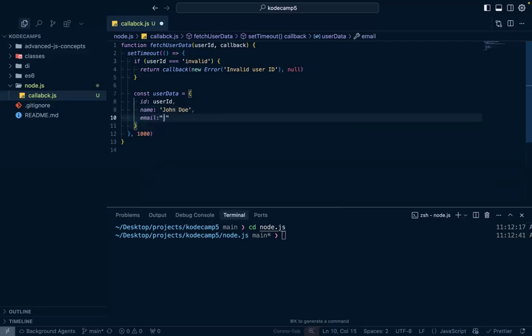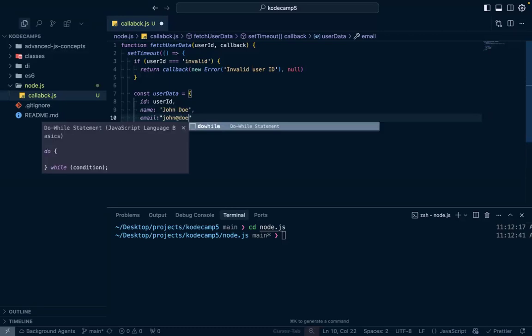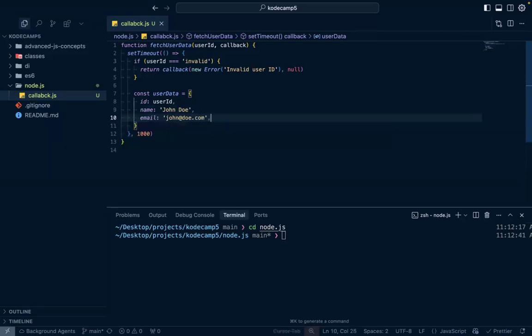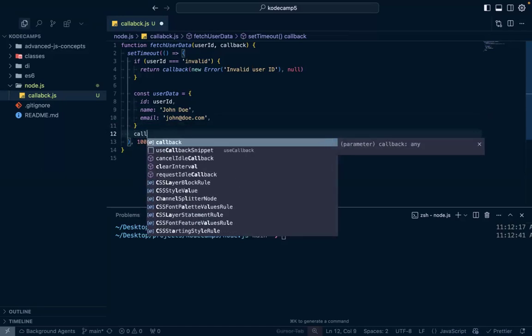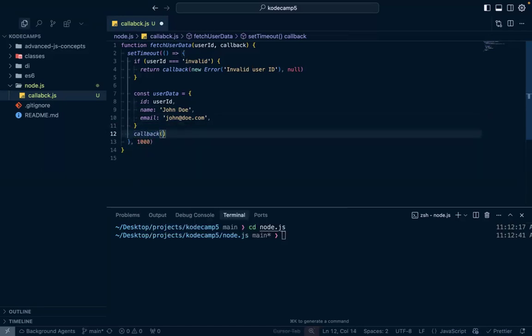Email should be john@doe.com. So we have this user in our database. So now that there's no error, we want to actually return the user. We'll say callback, null, because there's no error. So the first argument to this callback will be null, and the second argument will be the user data.